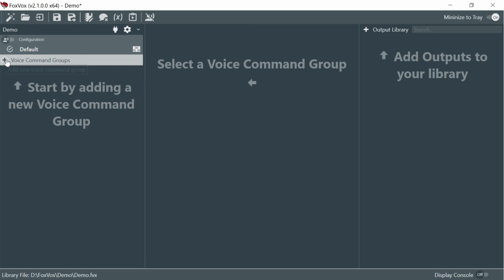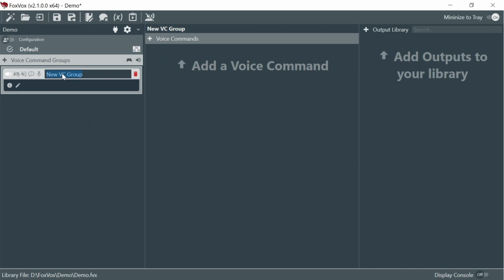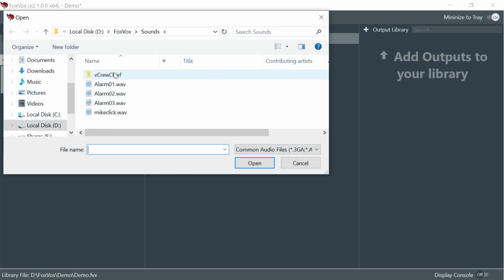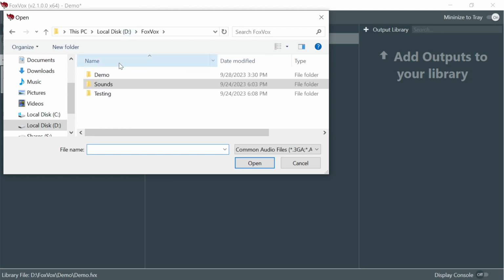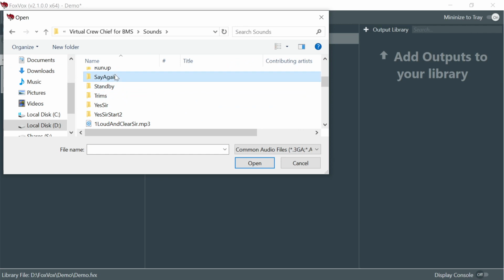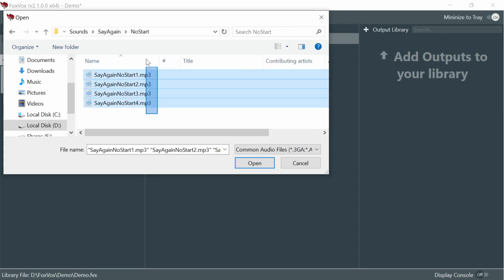To do that, I'm going to create a new voice command group, and this is going to be for unrecognized. I'm not going to assign any keys to this. On the command not recognized sound, let's go back up to our demo, into our virtual crew chief.